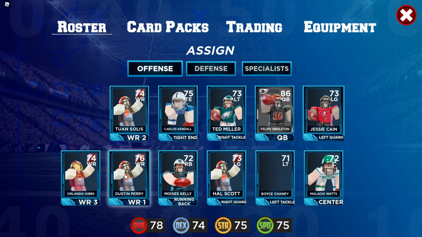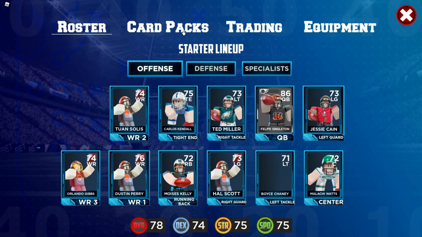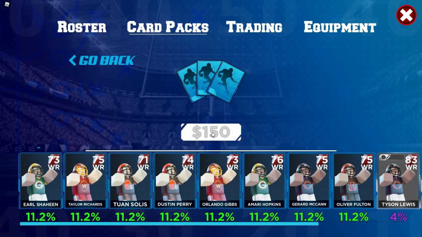Now you can see overall on the bottom, we've got 78, we've got dexterity, we've got our strength, we've got our speed for our whole team, but overall 78, that is really good.